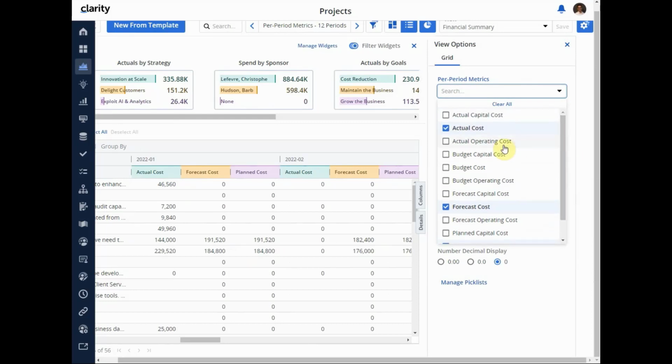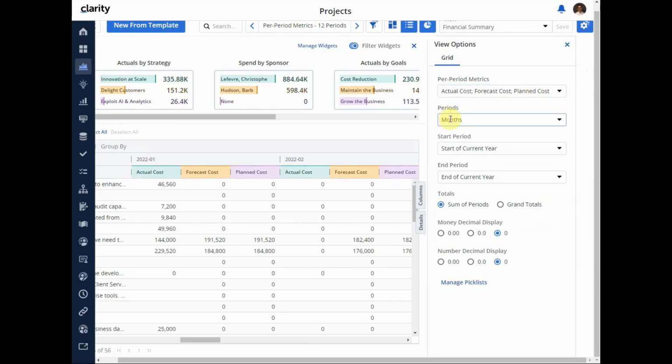All the new attributes are now available for me to include in here. I can see the data by month, or I can see the data in weeks, quarters, or year. I can define my start and end period, and I can configure my totals to be displayed either as sum of periods, which is the period defined right here, or the grand total, which is regardless of the sum of periods.